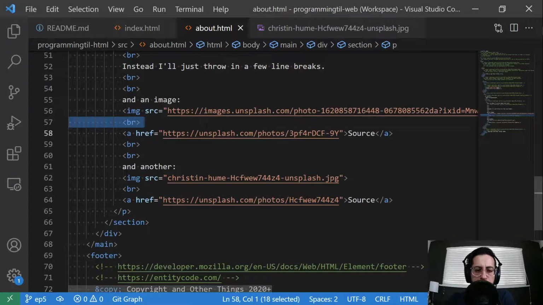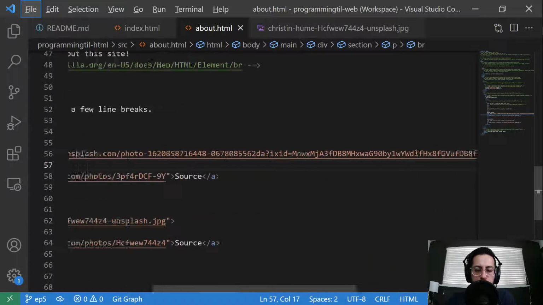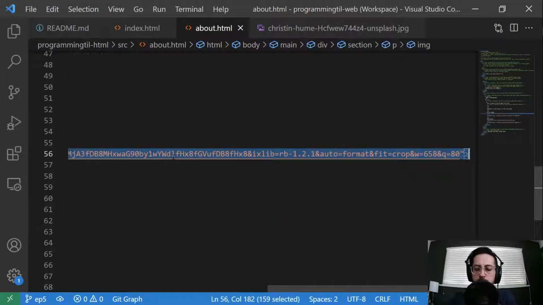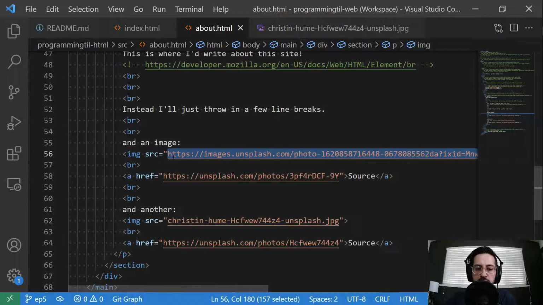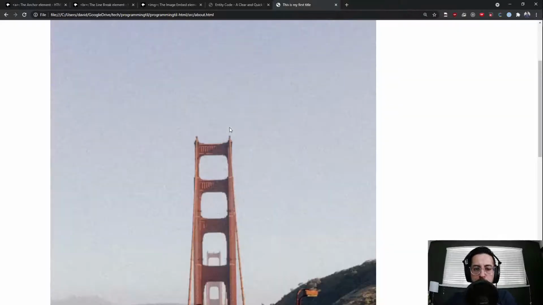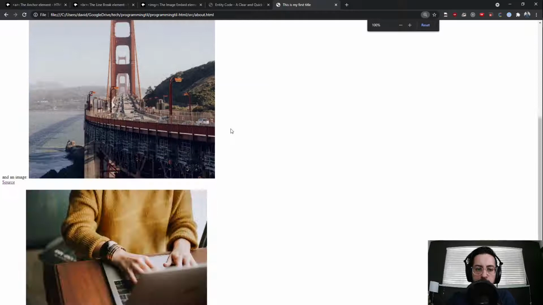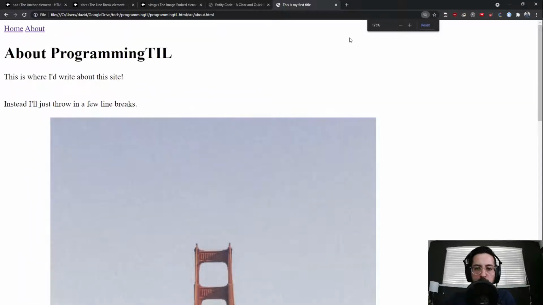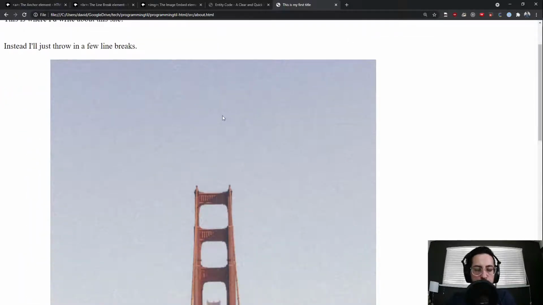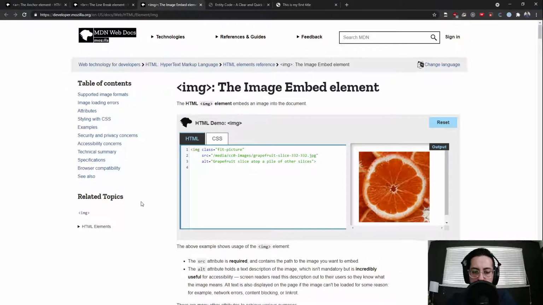Let's go ahead and look at the image tag real quick. So the first image tag is img, and we have a source, and it's this absolute URL, so this really long URL. And source is just src, by the way. And you can see here's the picture that I'm loading in. That would be a little bit different because I have it set to size 175 here to make it bigger for the video. So here's this image tag, and it's for embedding of an image.